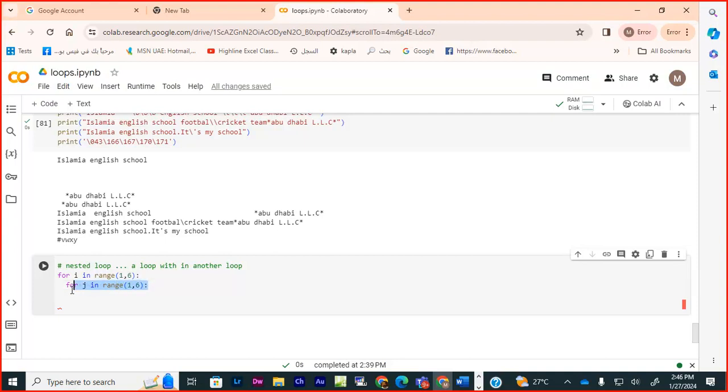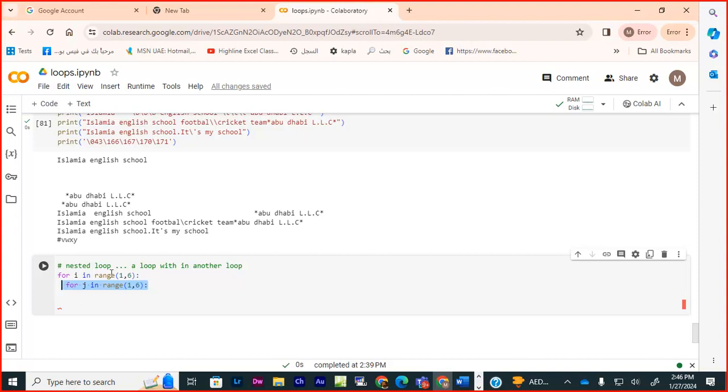So this is the inner loop. Normally we call a loop's body a statement, but this statement is itself a loop. So first this inner loop will complete, and then it goes back to inform the outer loop that it has run. The outer loop says now the value of i is 2, go again. So when it comes here again, the inner loop is executed again 5 times. When it finishes, it goes back and the value of i will be 3, and again this loop will execute 5 times. When it finishes, it goes back again, and this loop will execute 5 times again.